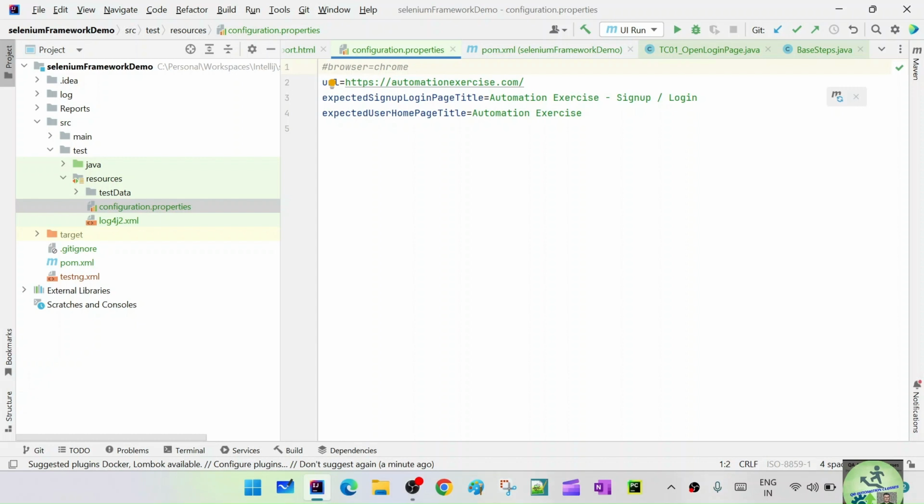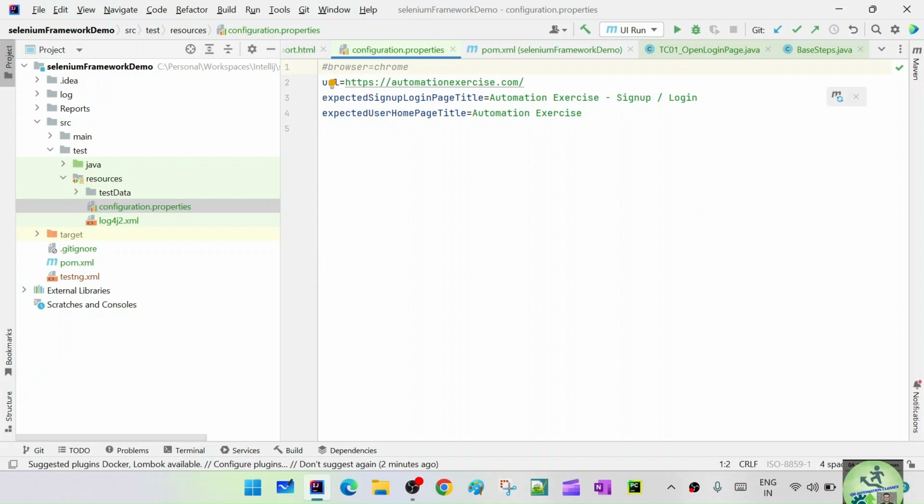When you hard code your browser information in the properties file or in the base steps, whenever you run it, it will by default take Chrome. We have defined browser equals Chrome, so any number of times I run, whether from pom.xml, testng.xml, or the individual test case, the browser will be considered Chrome.